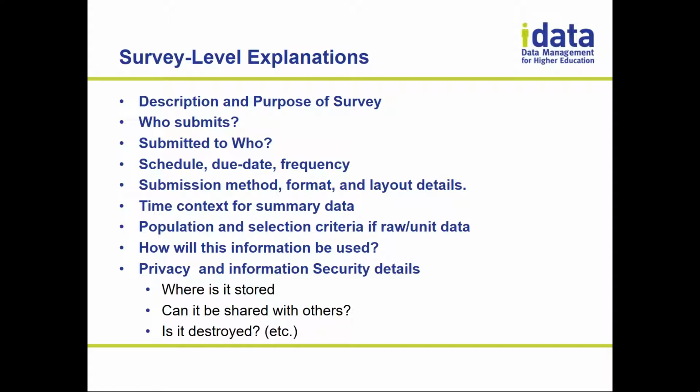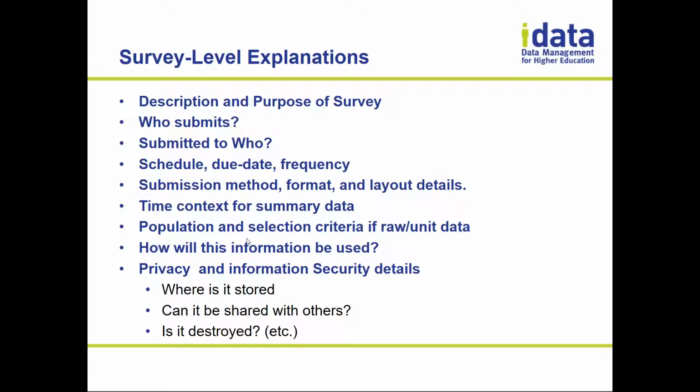And then we get into the privacy and use and policy piece of it. So how will this information be used, right? The planned use for it, as well as how else can it be used? That means where is this information stored? Can it be shared with others? Can it be used for other things? Is it destroyed, et cetera? What's happening to it? Is only the results kept, or is other data preserved?